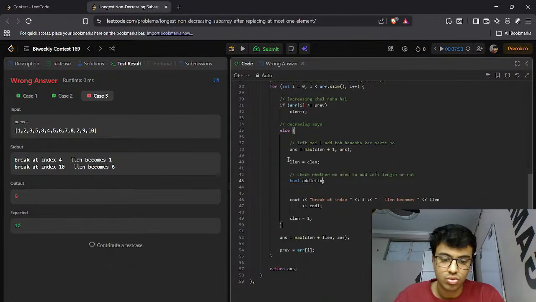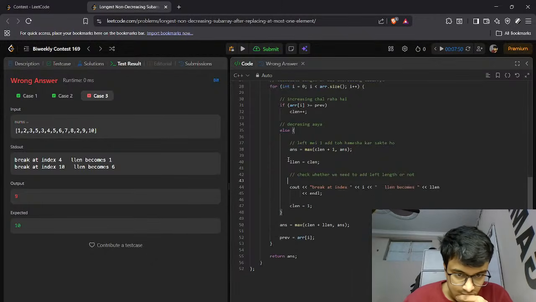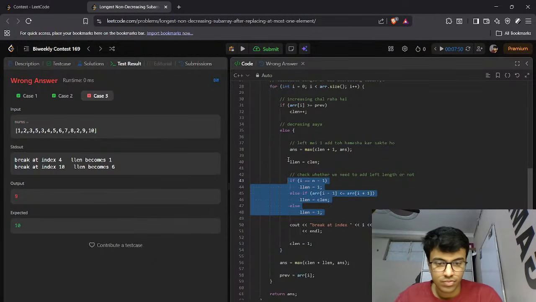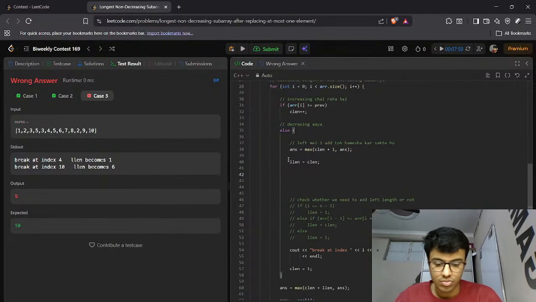Bool add left equals to false. Right, let's wait, what, let's just comment this out. Bool add left equals to, let's keep it like that.